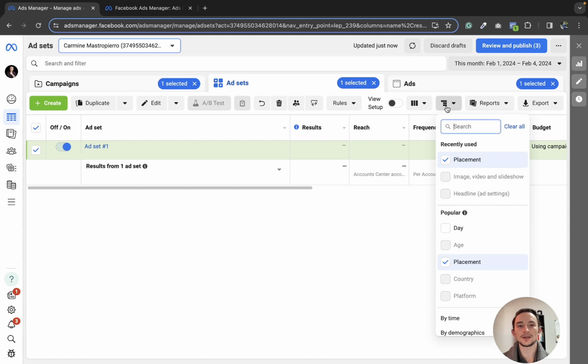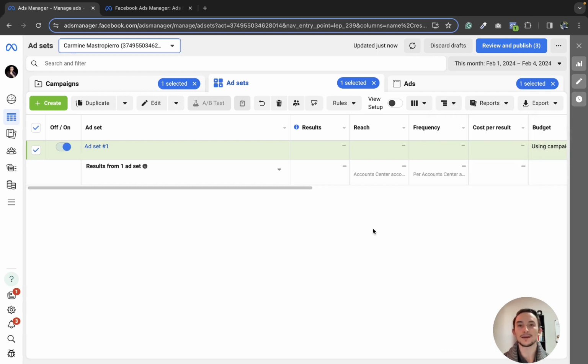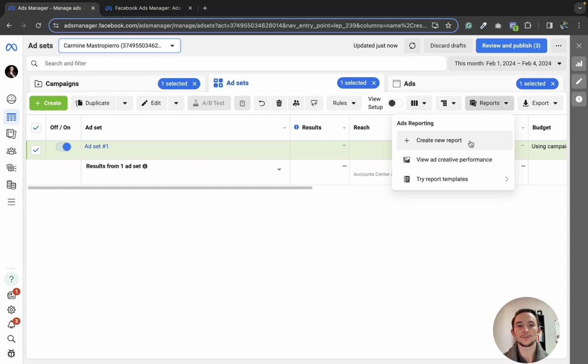And I like using this because I might be able to see, okay, a very specific creative is performing the best, and I can use that and put more emphasis on it, use it in other campaigns. Maybe that certain headline is getting the best results, a certain placement is getting most of my budget and things like that. And it's really insightful data you can use to improve your existing campaigns and the future ones you launch. Again, if you click reports here, you can actually create a new report. This is something that will update continually. You can put very specific metrics into it in different settings. So that's where you can actually start looking at your reporting.